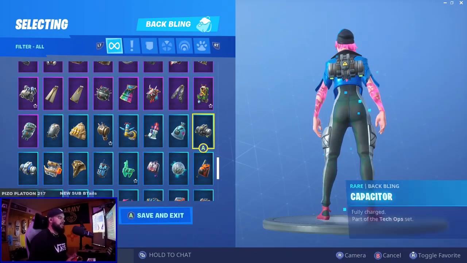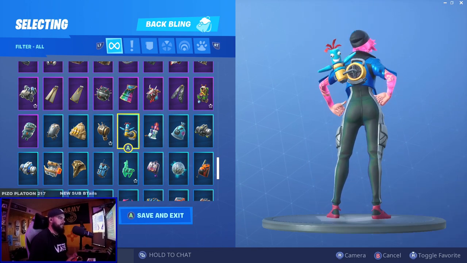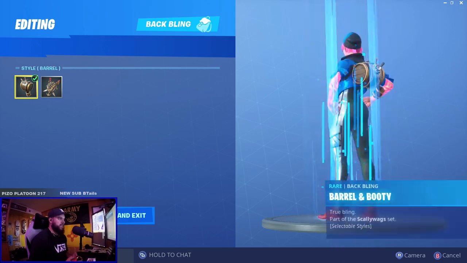It's got to be something in the month of June in those four categories at least: Outfit, Back Bling, Harvesting Tool, Glider. Got to be one of those four.